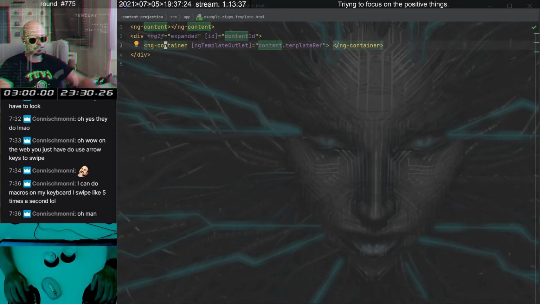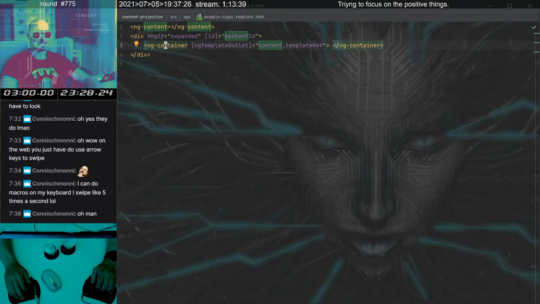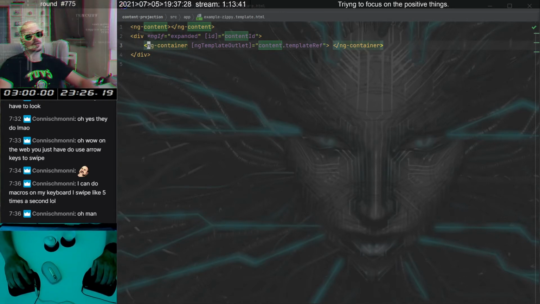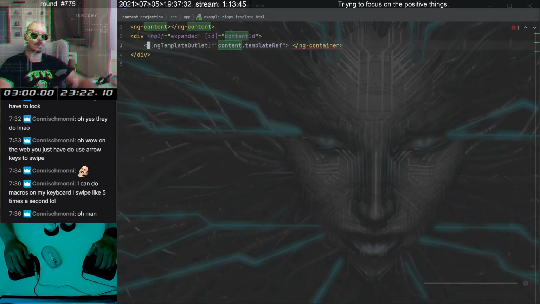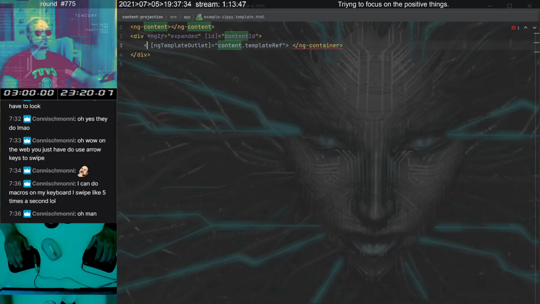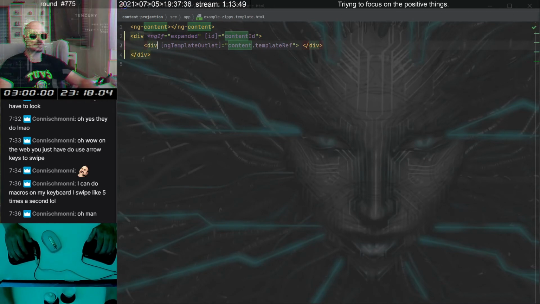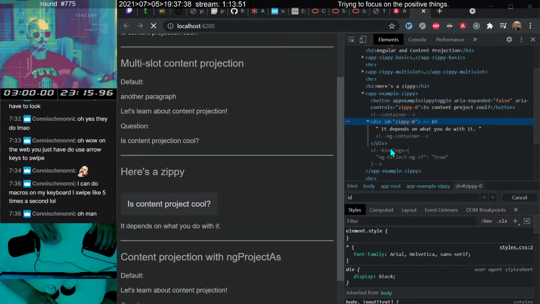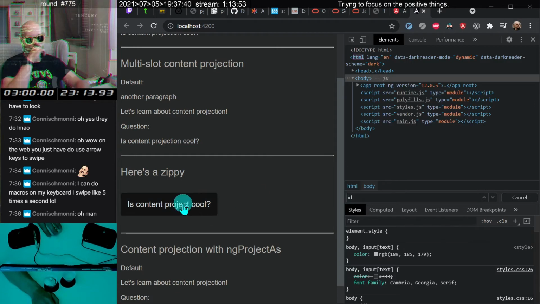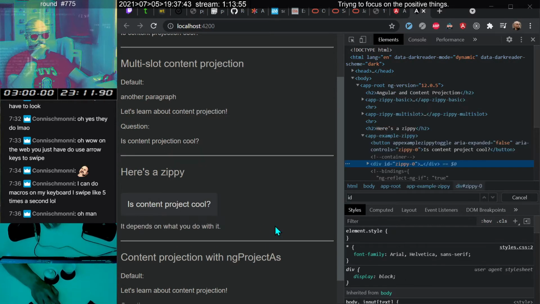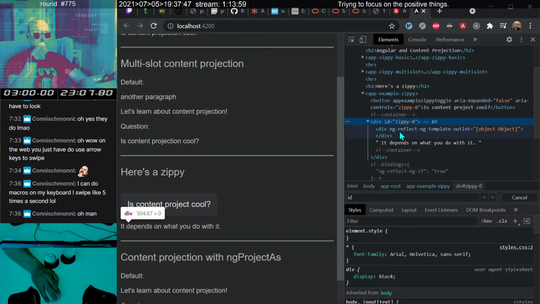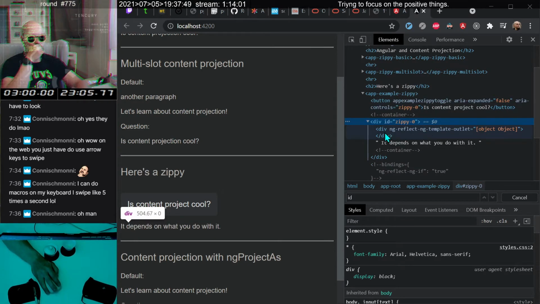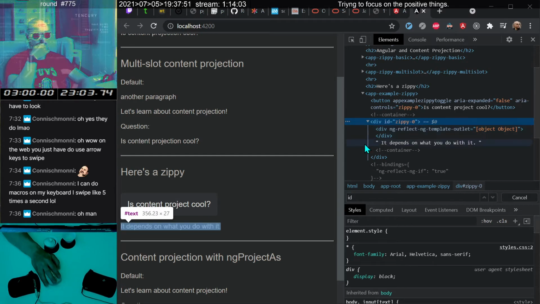What will happen if we change it to div, for example? Right, so it will recompile and it will inspect, and it's still in one. Yeah, it's in two divs. You see that there's like an extra div in it.